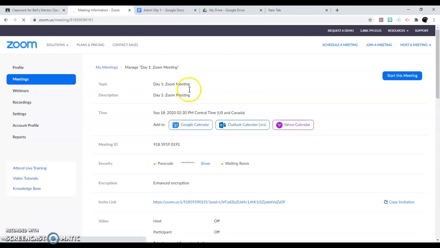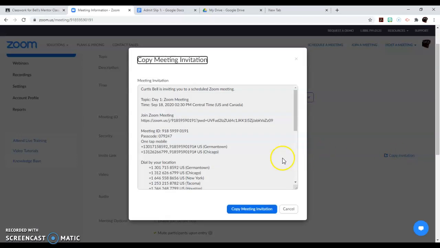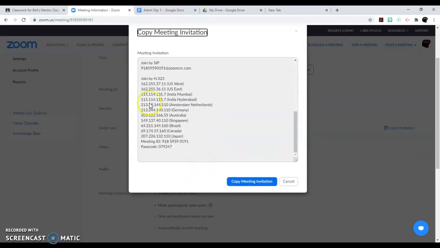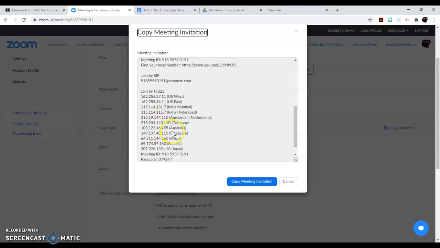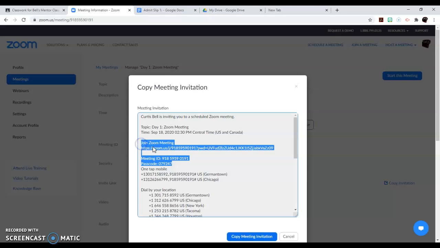When that happens, it generates all of this. All I need to do is click on copy invitation, and I just pick out 3 things from this and not all of this, because I'm not going to have people from Australia or Singapore or Canada. I just want to reach in here and grab this link and these two items just in case. So I'm going to copy and paste, and you can hit Control C to do that, or you can, of course, right click and click copy.